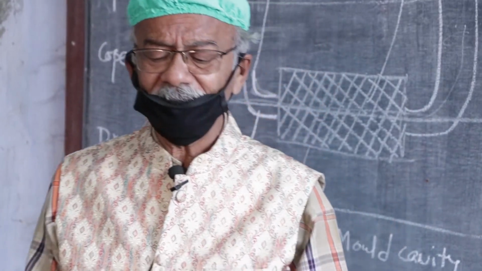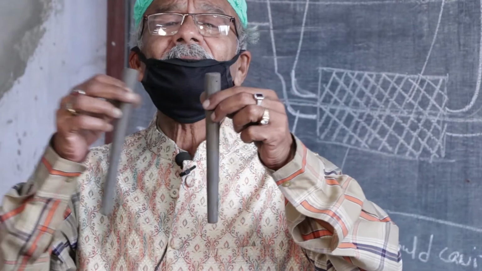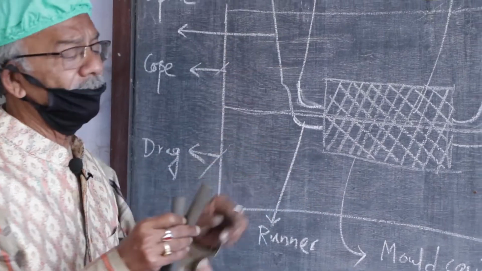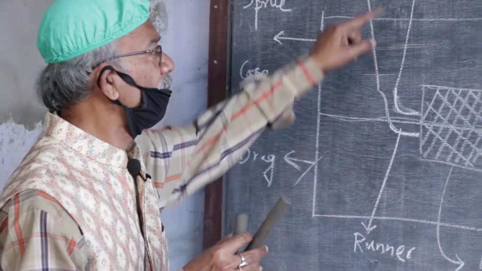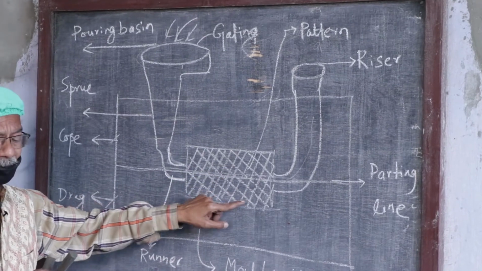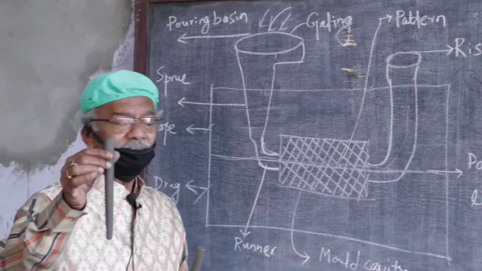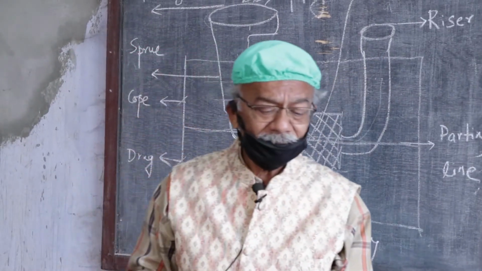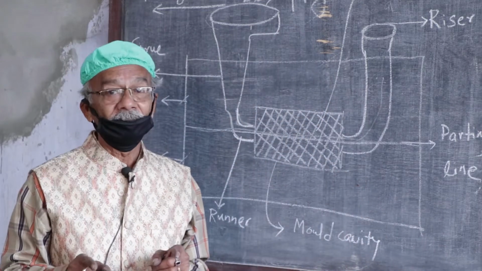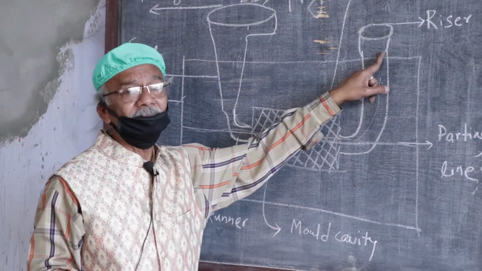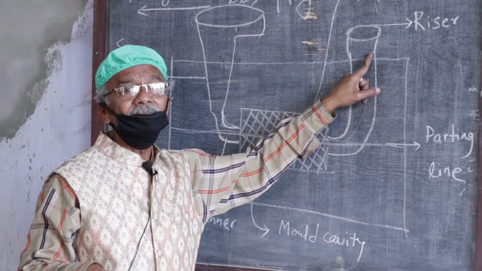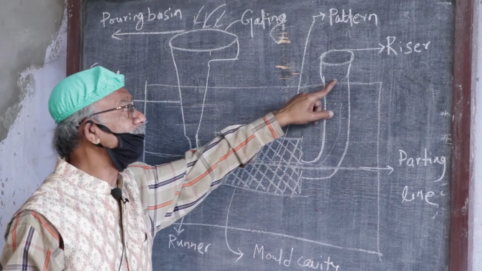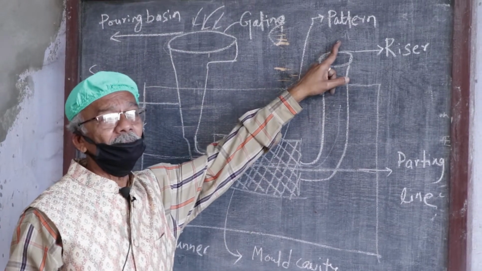This is known as, one is runner, another one is riser. Runner means the passage through which the molten metal enters into the mold cavity, sometimes known as the sprue. And another one is the riser. The function of the riser is to ensure that the mold cavity has been totally filled up. After that, the excess metal will come over here, and during shrinkage, this molten metal will fill the shrinkage. This riser is basically open to ambient condition.